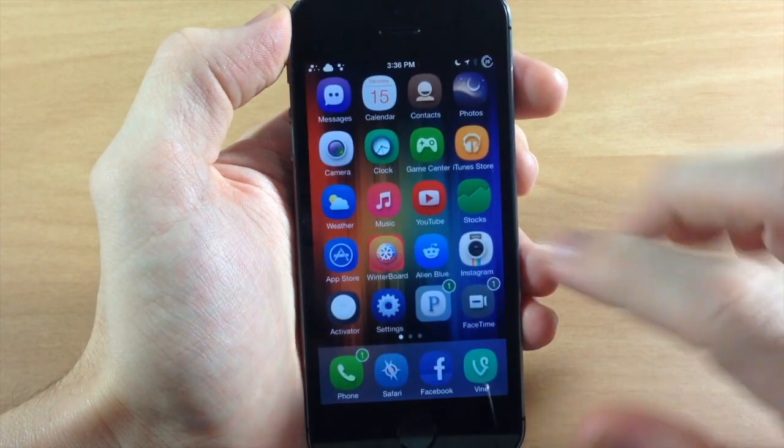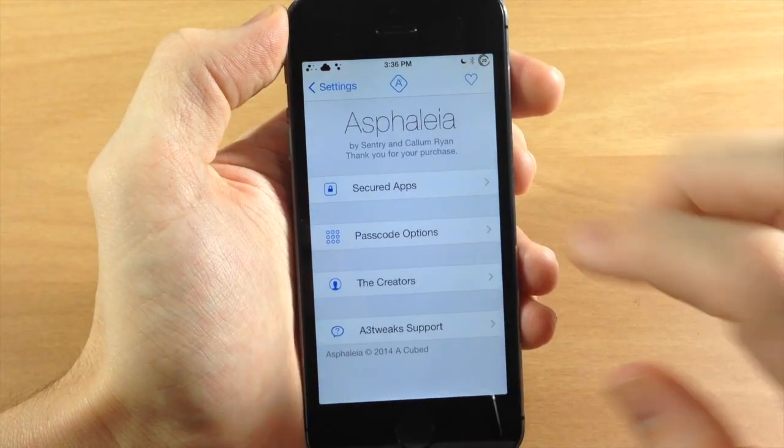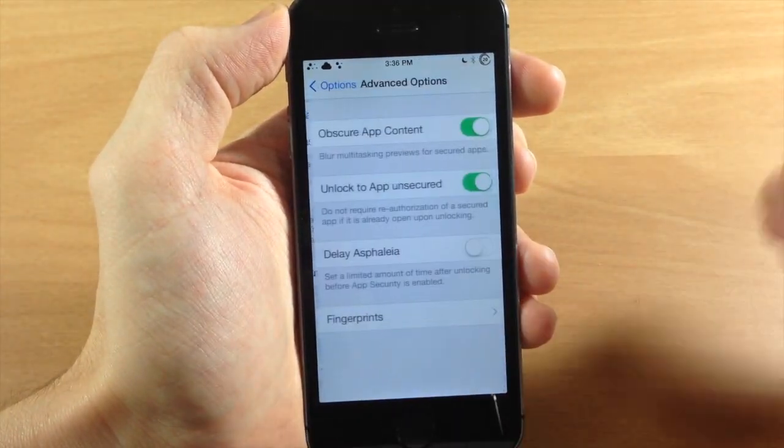So that's really nice. It's a little bit of a redundancy if you have it toggled off. So that's nice to have. So let's go back here into passcode settings, and we'll tap on advanced options.